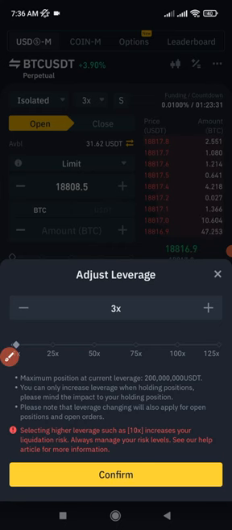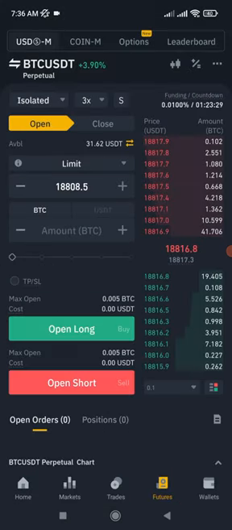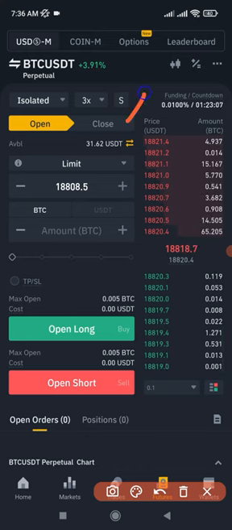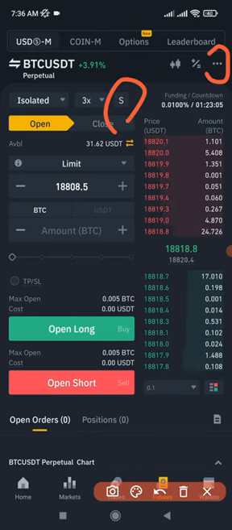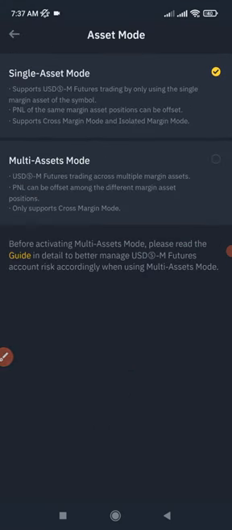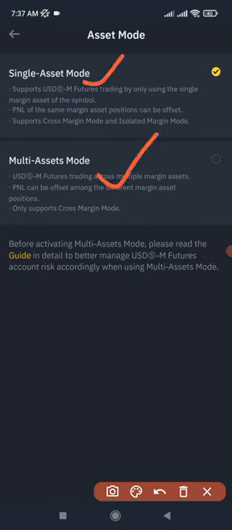After selecting the leverage you want, this other option here, okay, this X, it stands for single asset mode. Okay, recently Binance updated this. So they have the single asset mode and then they have the multi-asset mode. So I will explain what this is when we go to the settings, okay? But definitely you can actually click on the X here, which is a single asset. If I click on it, it brings you directly to this page. So you have the option to select the single asset mode or the multi-asset mode.